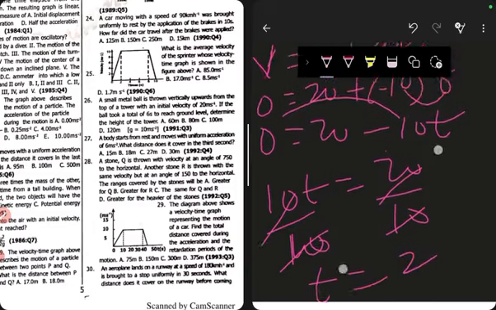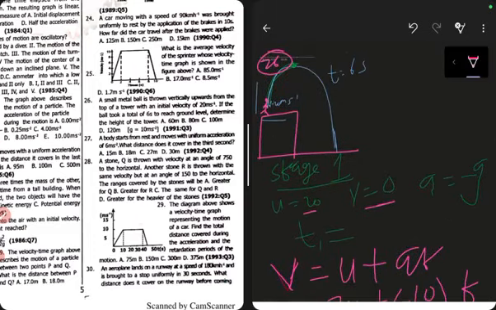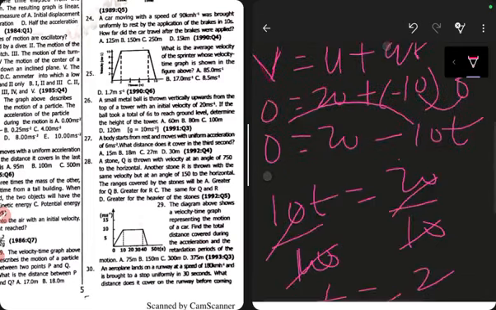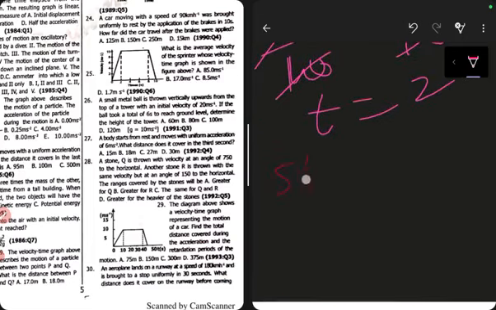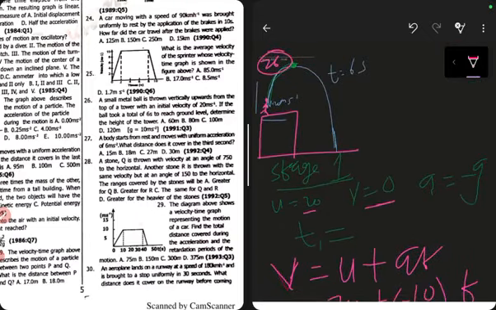So that means the time taken for this metal ball to be thrown and get to this maximum height is 2 seconds. But remember, total time taken to get to the ground is 6. So that means let's now do stage 2 of the motion, which is where the body now begins to fall. So from stage 2, what will now be the initial velocity? Please take note, because it is continuing from the first stage where it reaches the maximum height, then it will start dropping.